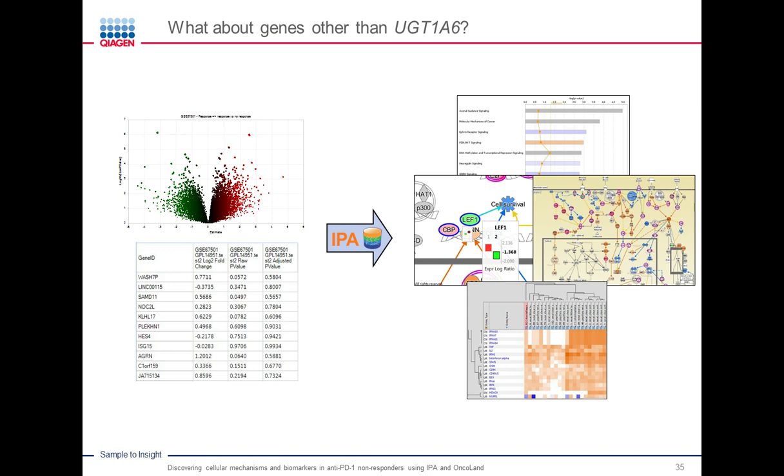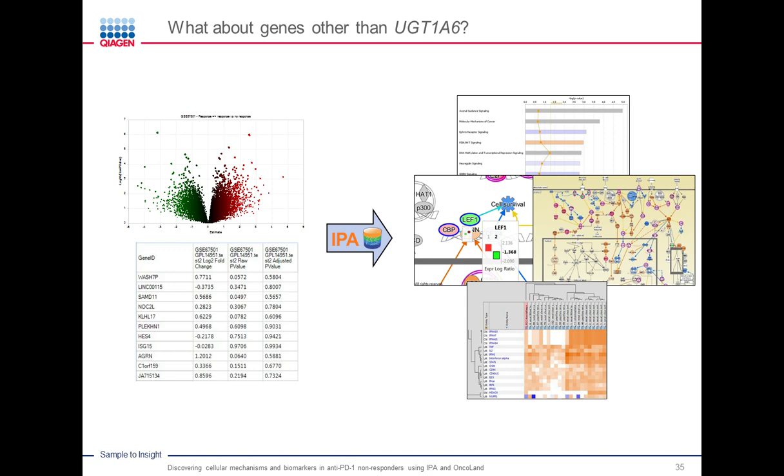Using this database, Ingenuity Pathway Analysis is going to convert this list into different visuals that are on the right-hand side. So now instead of visualizing lists, you can see what pathways and what biological processes this list is connected with. You can also open up different pathways and processes, and you can see how different gene expression is impacting different parts of the pathway. So you can study mechanism of action. You can also study biomarkers through creating bar charts and heat maps that I'm showing you on the right-hand side, and you can also compare mechanism of action using the heat map. Let me go into all of this in more detail.